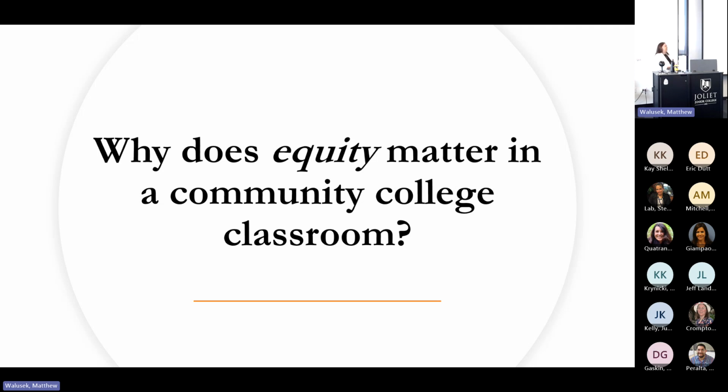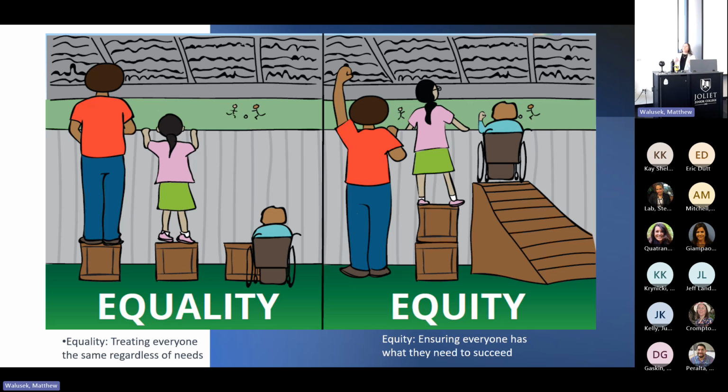I think that's such a big part of why we're here and why we do what we do, at least in my experience. I've taught at the university level before, and it's a dramatically different atmosphere, right? Dramatically different type of student I get in my classroom, just a really dramatically different situation altogether. So this notion of equity is also how I help ground my syllabus and the development of it.